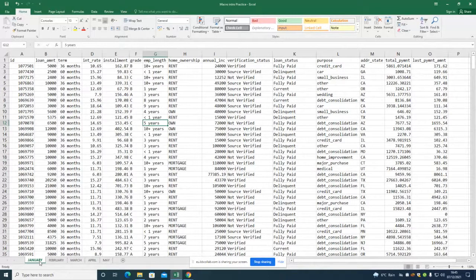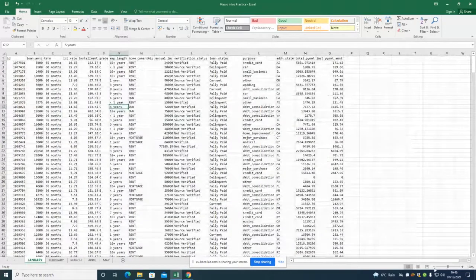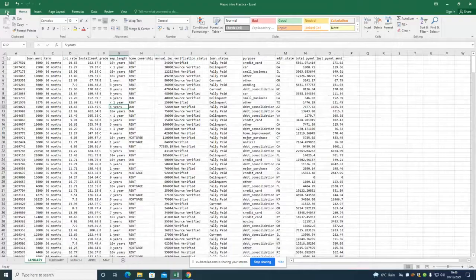But before we do macro, you need to know how to install the macros. So next point, how to install macros. Okay, go to File on the top.